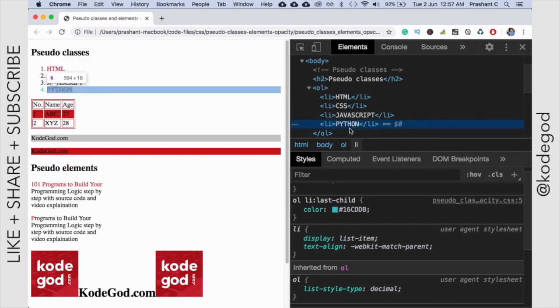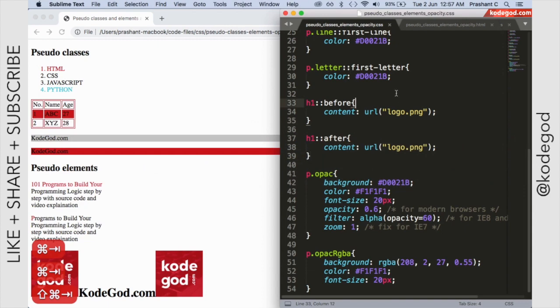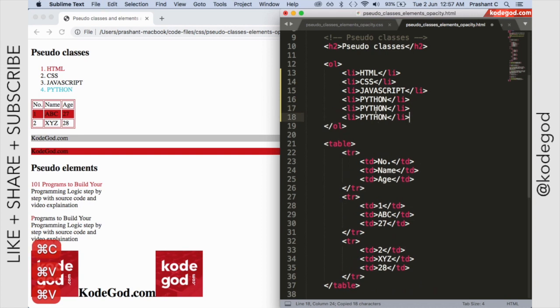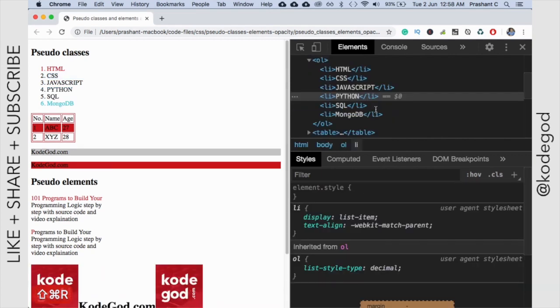You can also see for the last element in the code, you have this particular color set, so that is getting applied only on the last color. So in the code, if we change the number of elements, you can see there would be a difference. Now let's say I add two more elements over here, and let me change the text that is displayed. So let me write SQL and, let's say, MongoDB. When I hit refresh, you can see that Python has changed to the default black color and MongoDB has got the color. The reason is that this is the last element, that is why the color is getting applied to the last element.